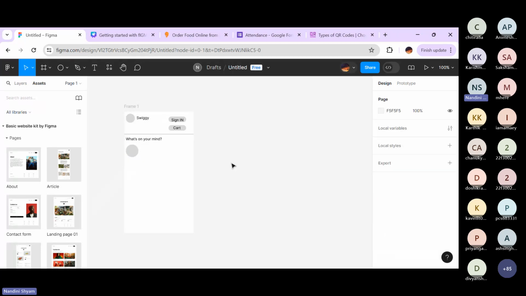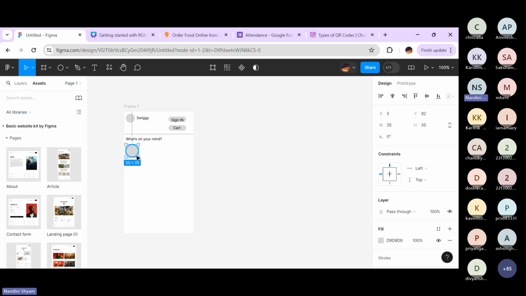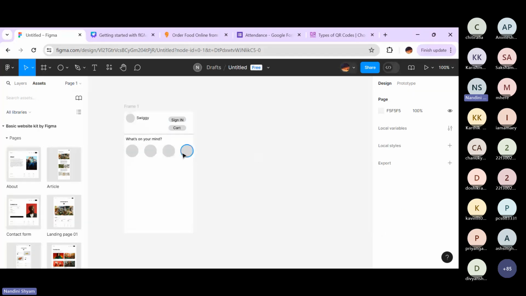Now it would be a pain to have this done again and again. So we have our cheat code Control D for duplicating. Just click Control D and drag the new one out of this. So you got two circles. Now magically, if you press Control D again, it will automatically align the next button sideways. So we'll have one more button, type Control D again. So this is our 4 buttons in the page.